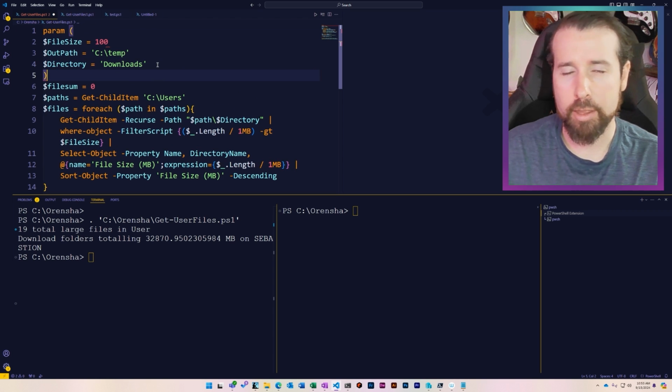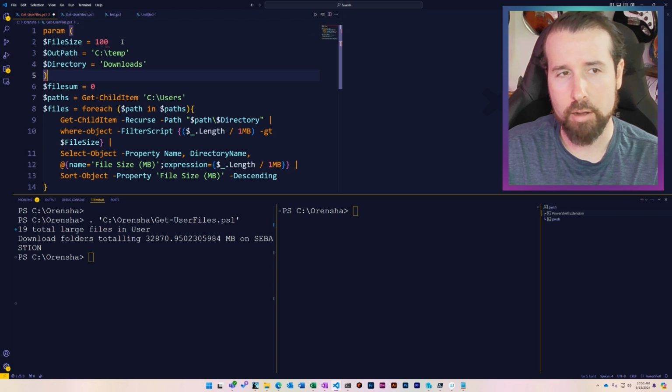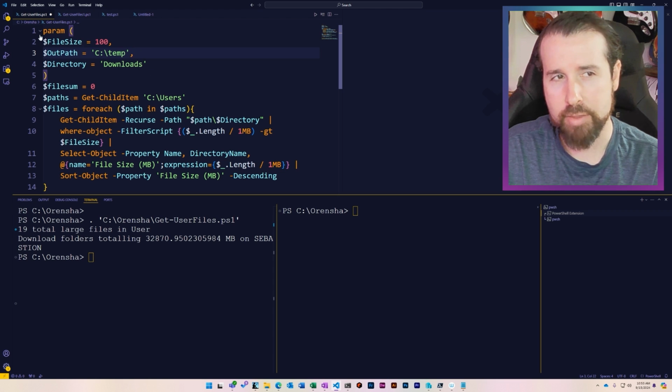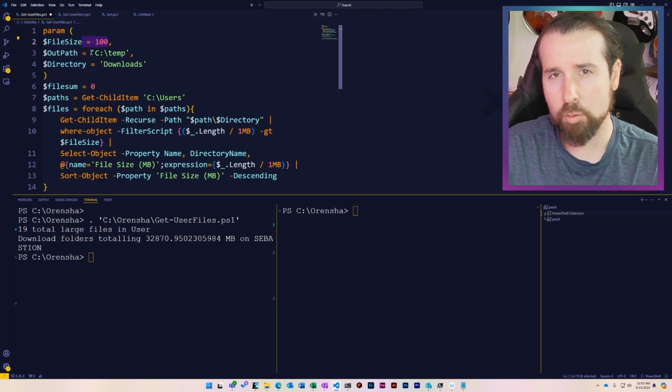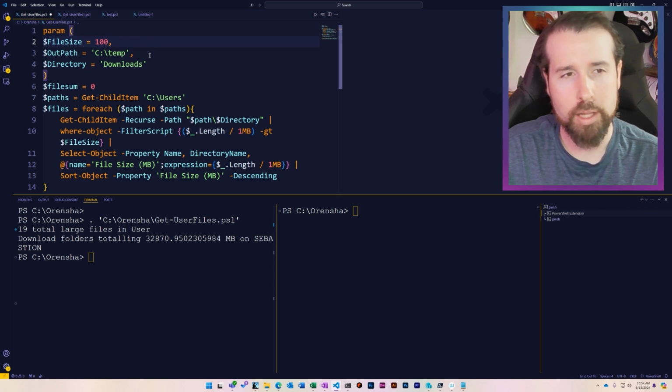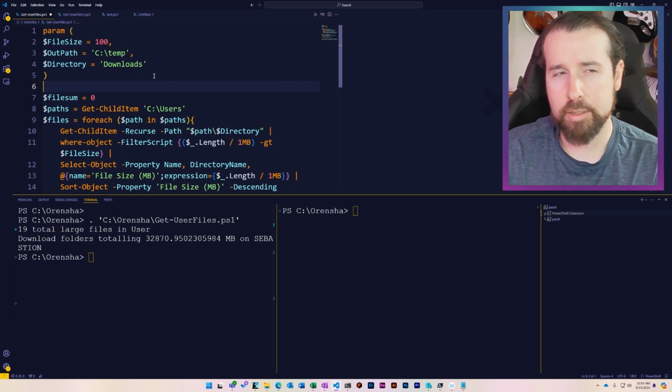And then a good way to look at this is that we are creating an array of variables. So we need to put a comma after each of these, except for the last one, as we know about arrays. But we need a comma separating each of the variables to create that array. And then also, we don't actually need to assign these to anything, but by doing so, we create default values. And it's a good habit to create default values if there's something that makes sense to assign as the default. In this instance, I'm creating the defaults in the basic way that we want to run this script. But as far as parameterizing the script, it's as simple as putting those variables inside of parentheses with the param indicator right on the outside.